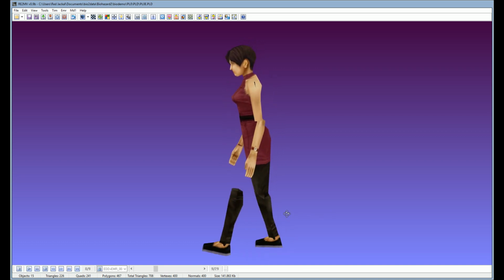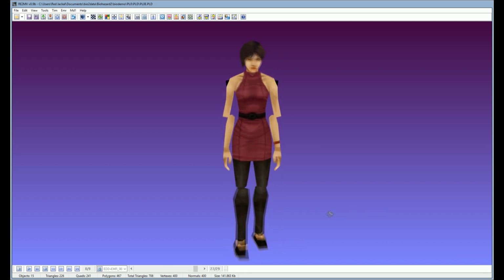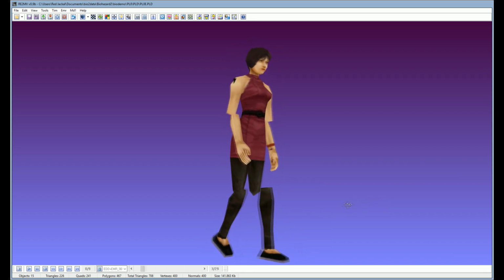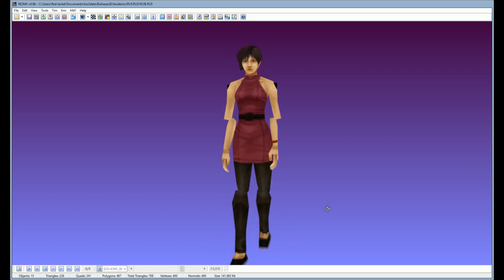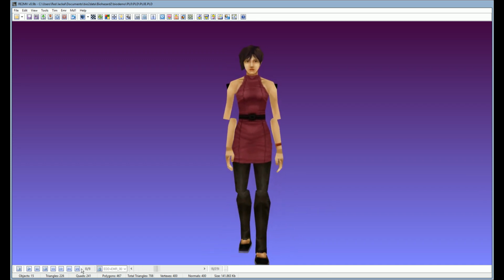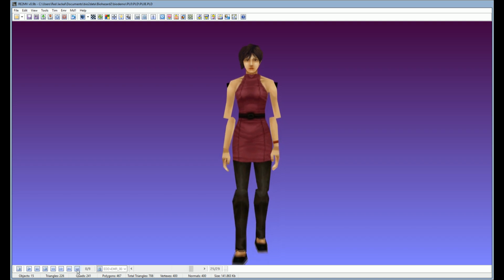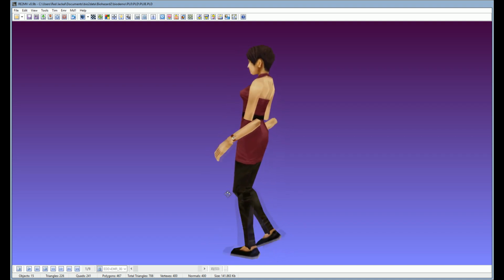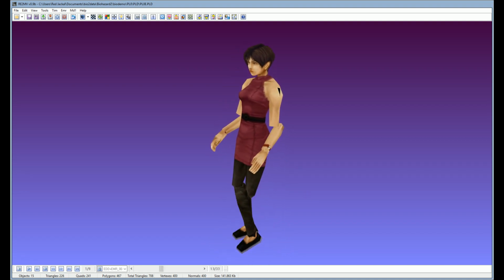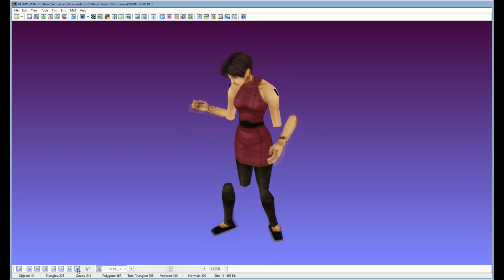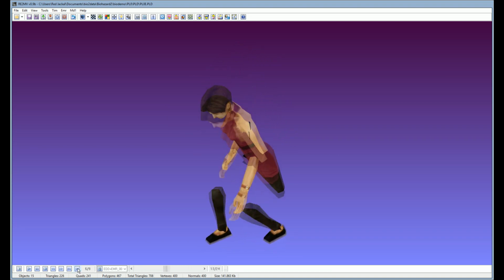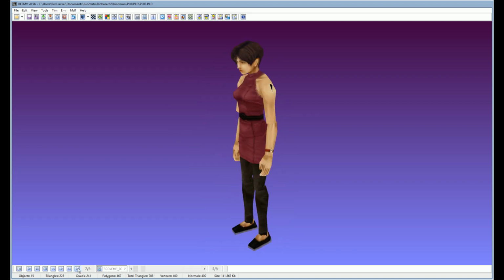So this is normal Ada. This isn't the 1.5 version of her. I don't know why the joints show up like that sometimes. Also I don't know if this is the most recent version of RE2MV. This is the last one I could find, so I'm sure it still needs some fixes. Just basic animations. It looks so strange with the limbs the way they are.